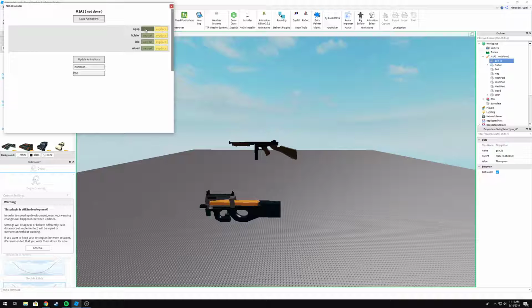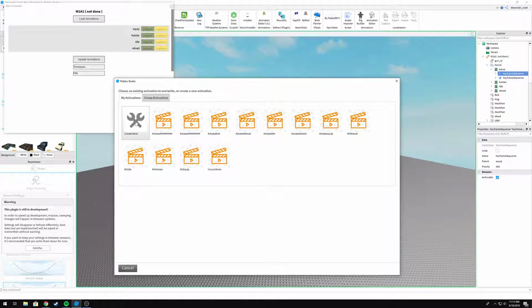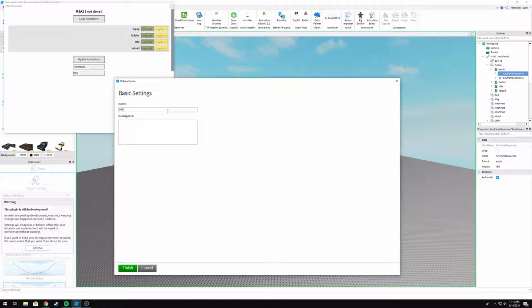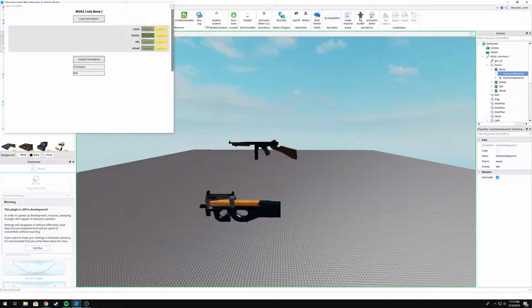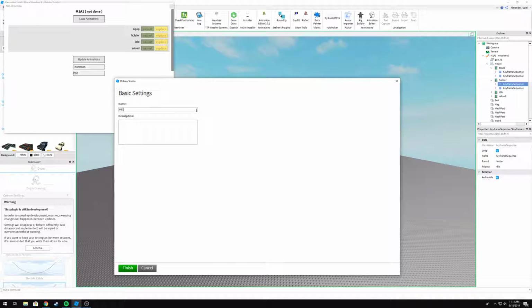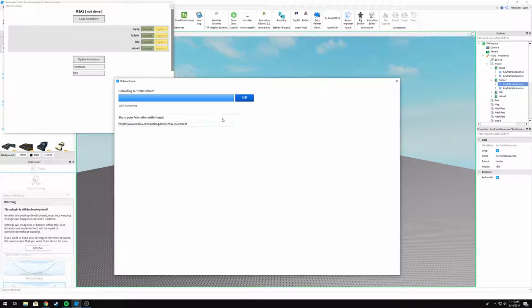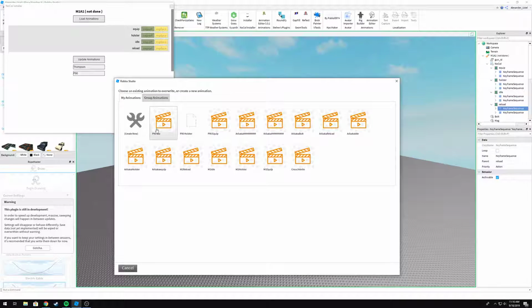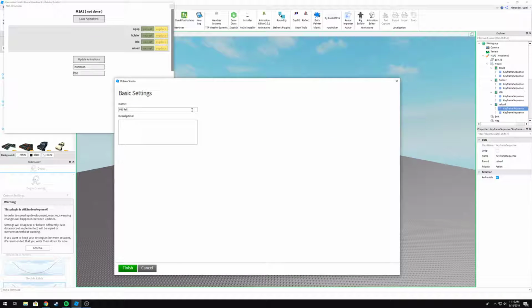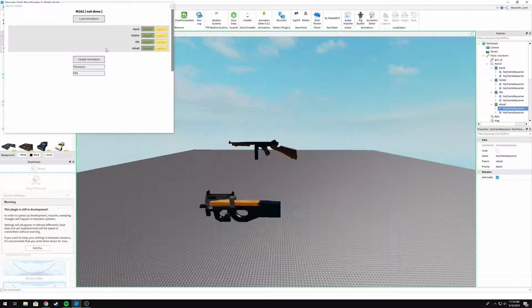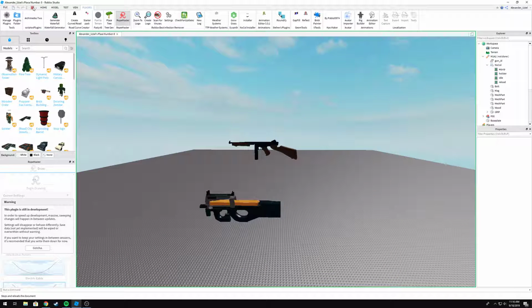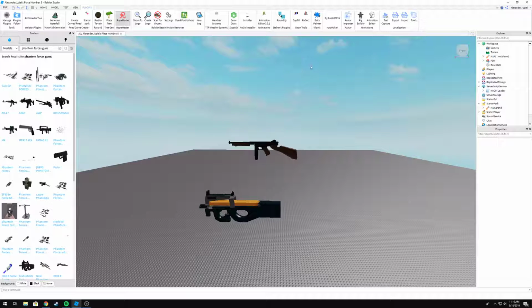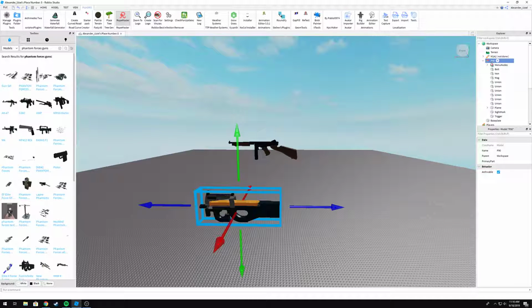So now that we've replaced all that, we're going to save them all. Equip, holster, idle, reload. Okay, so now that all the animations were saved, let's make sure we stop. That way any changes we make don't get flushed away.